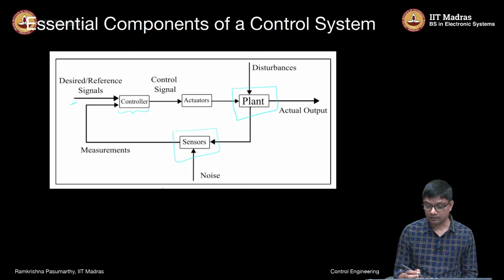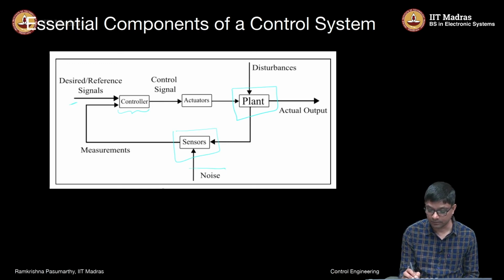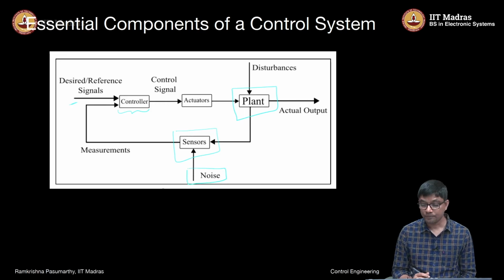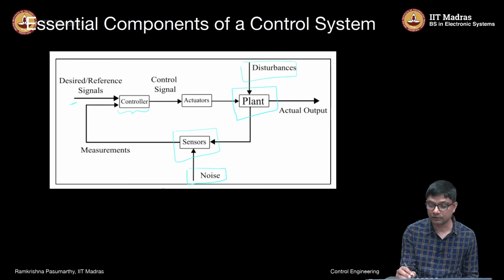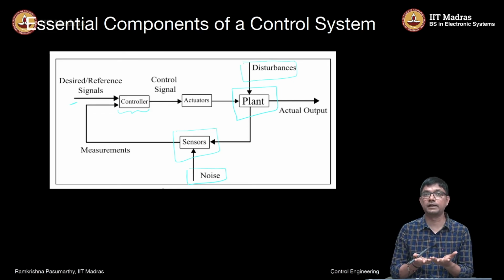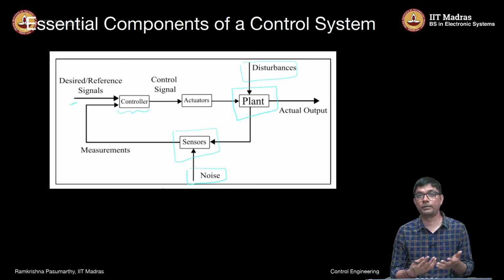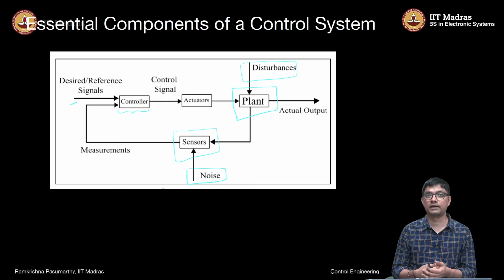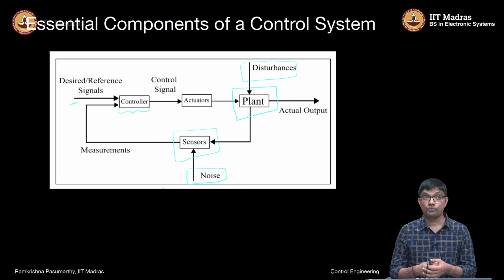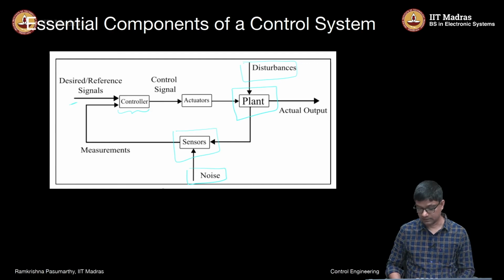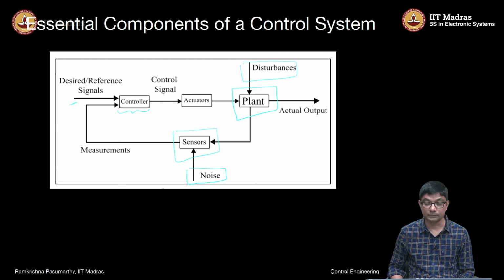Two things that are undesirable here are the presence of noise in a sensor, and also disturbances. Disturbances in the form of, say, if the room is perfectly insulated, then we are fine. Suppose somebody just leaves a door open, or say 10 more people enter the room in which I want to maintain a temperature at a certain desired value. Suppose I am also going in a cruise mode, and I see an uphill or a downhill. That is also a disturbance, because my system has to respond to it and reject it to maintain its original or the desired speed.